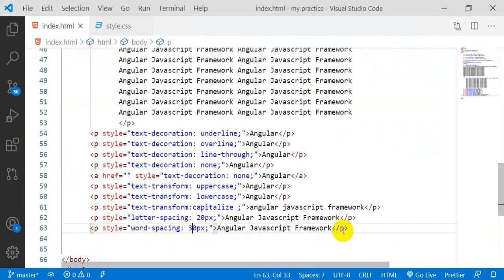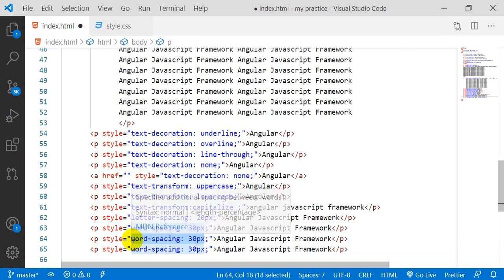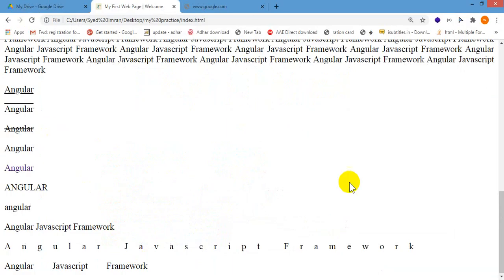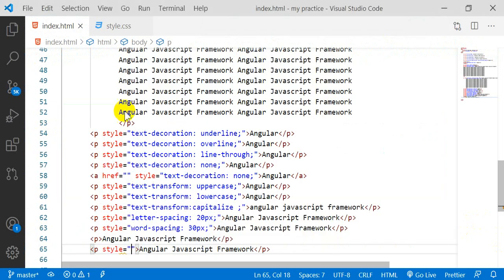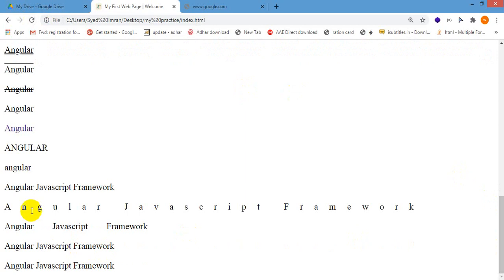Then similarly, we have something called, I want to provide the space between the two lines here. So let me delete these properties, I don't want them for this. Observe here, we have two normal paragraphs, yes or no? We reload the page, and here we have two normal paragraphs. Letter-spacing means space between the letters, word-spacing means space between the words. Now I want to provide space between the two lines. See, there is a space between two lines, yes or no?